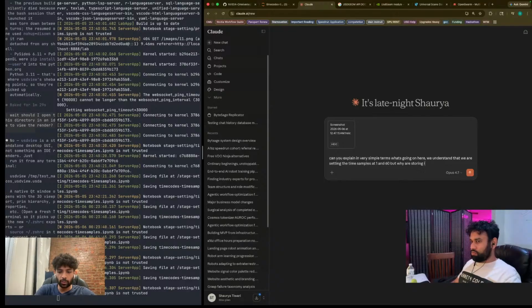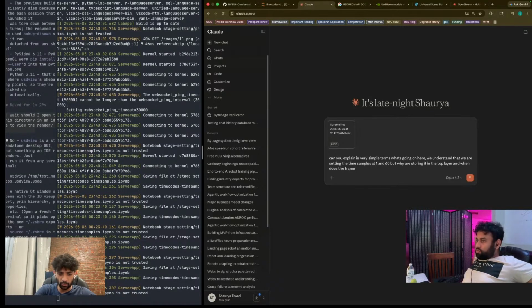Why are we storing it in the top layer? When does the frames run?